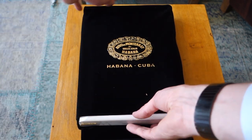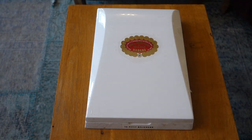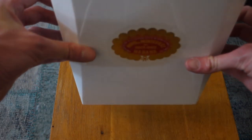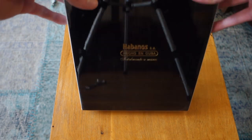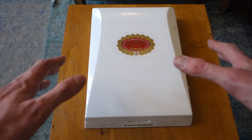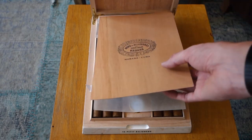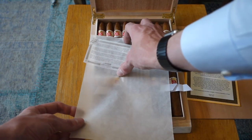There's a beautiful nice sleeve, again as you would see with the Behikes. And then we have the travel humidor. Hoyo has been doing this already for a couple of years — every time the travel humidor and special humidors are different. According to the press release, it's a 5,000-count numbered box, but thus far we have never found the number on the box, so if somebody knows, please let me know. Here you can see 15 Petit Bicosos, and here we have the box with some information and the Habanas branding.